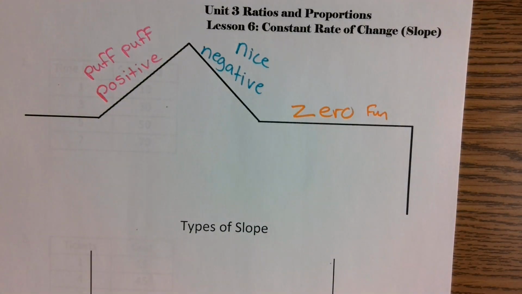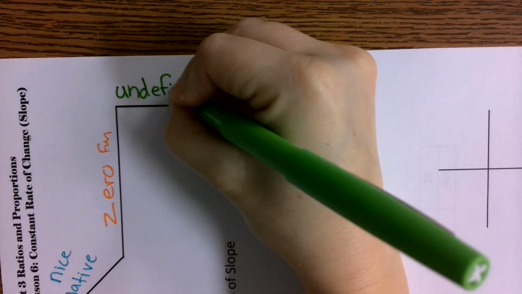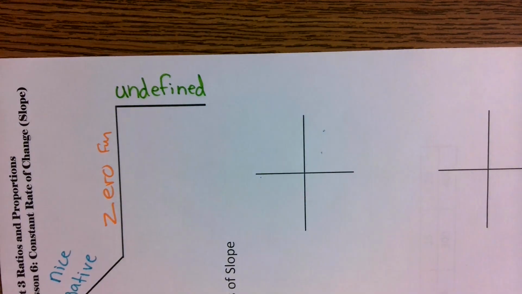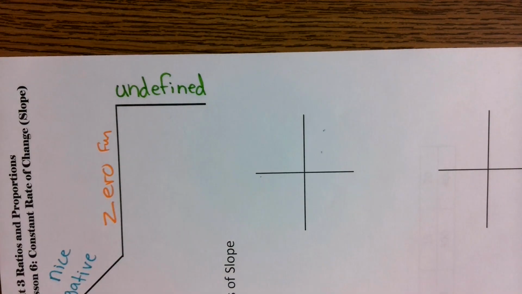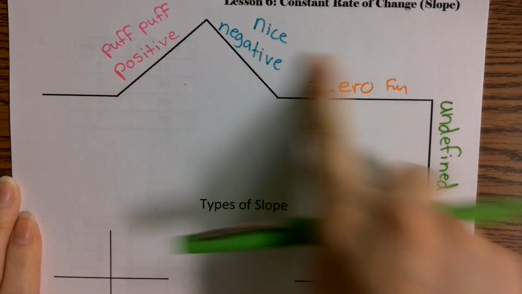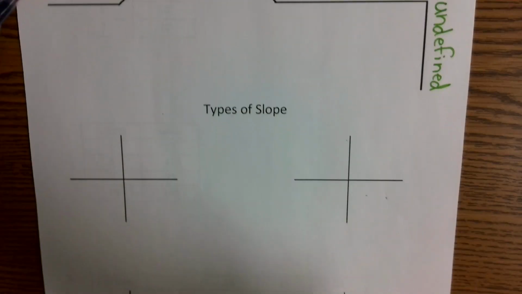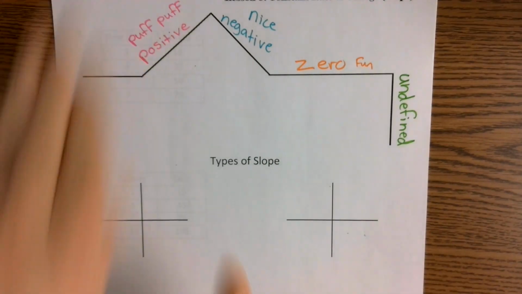So we call that situation an undefined slope. So I'm going to tilt this for a second and write down undefined. So this is the slope for a vertical drop, undefined. You want to make sure you have those all written down. Now, again, it's not going to look like this kind of diagram. When you graph them, they're going to be actual graphs. So that's why I have these little grids here.